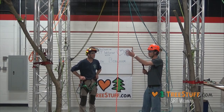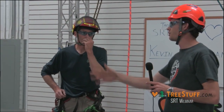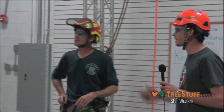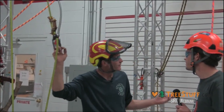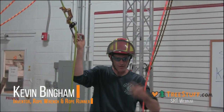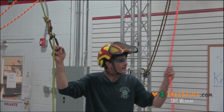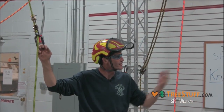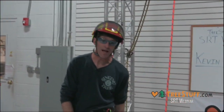So we touched on the rope runner. We saw you climbing on it a little earlier. This is kind of, for me, the next generation, the current evolution of mechanicals. And tons of guys on them. The rope runner, when I was working on the rope wrench, some of the feedback that I got, especially since I wanted to participate in the tree climbing competitions, was that they wanted me to develop the rope wrench as a system, as a package, similar to the CE climb, where it comes all together in one package.